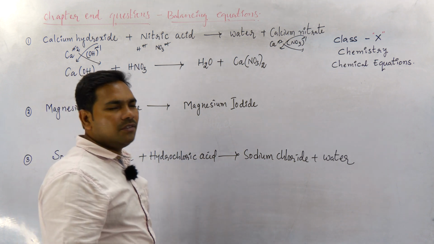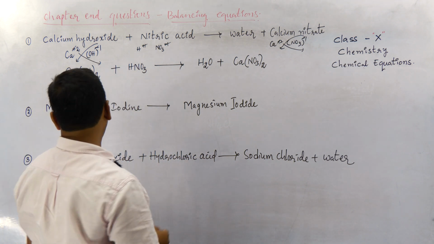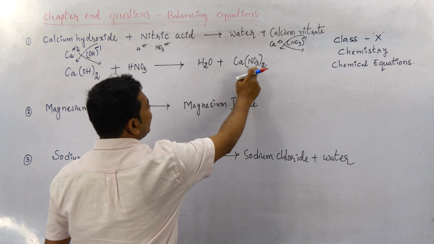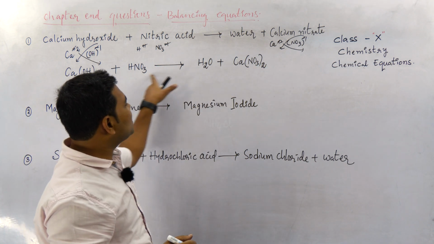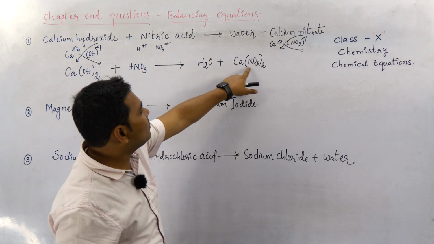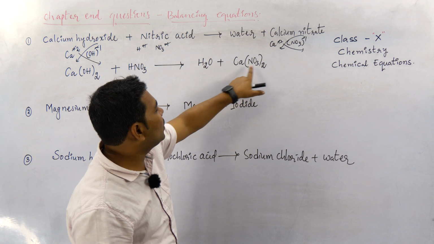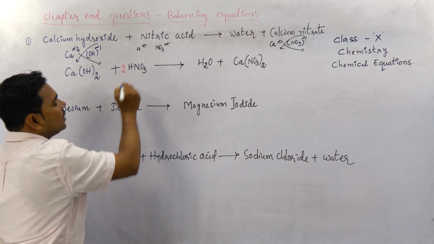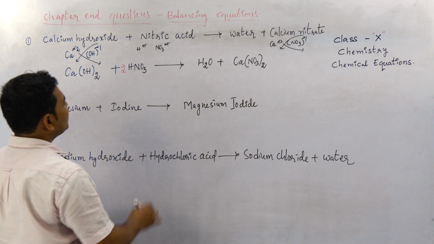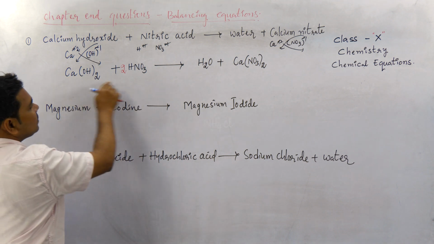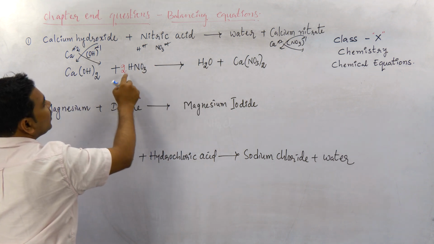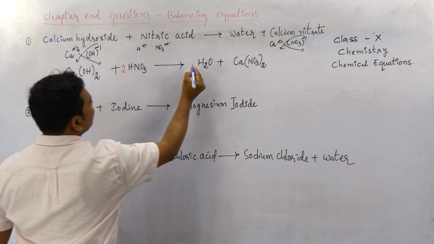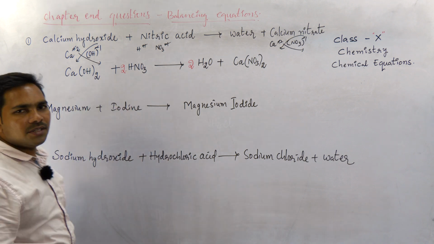This is a skeleton equation, and we have written the skeleton equation from the word equation, and now we have to balance this, right, in order to write a complete equation. How do we balance? I told you already, this is an ionic equation. These substances are mostly ionic. You see, calcium nitrate is an ionic compound. 1 calcium ion, 1:2 ratio, 1 calcium ion and 2 nitrate ions. HNO3 contains 1 NO3 group. If I write 2 here, 2 NO3 groups, we can balance the NO3 groups directly, right? And then let's look at 1 calcium atom, 2 nitrate groups, 2 hydrogens, and we have 2 hydrogens to 4 hydrogens here. So if I write 2 here, 2 hydrogens, 2 oxygen, then it is a balanced chemical equation.